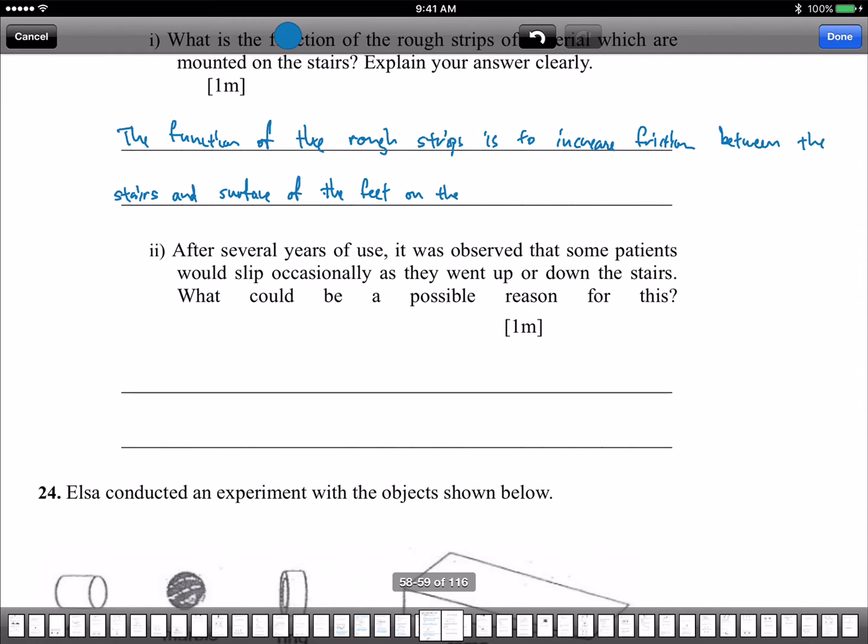On the elderly. Okay, why must we increase friction? So that the elderly don't fall. You have to explain this one, no? Because you mention, oh, increase friction. So what? You know what I mean? So you have to say, so that they don't fall down.